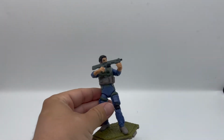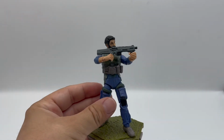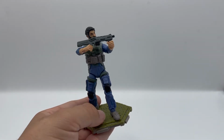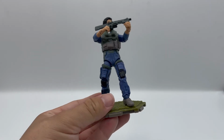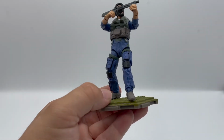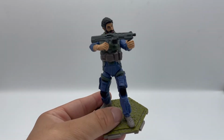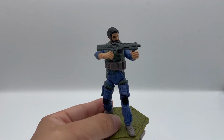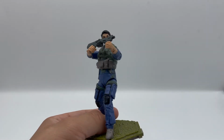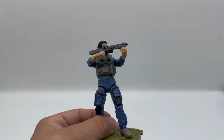All right, so let's check out the figure. I have him in a little pose right here. With most of these figures, they do come with these base stands. And you can connect them all together, as you can see, with these little peg things at the bottom. This one's more of a grass type stand. And I think I have another one, which is more of just a gray plain stand. So it'll be interesting to see what it all looks like when they're all connected.